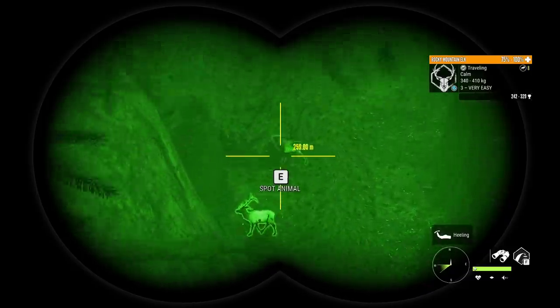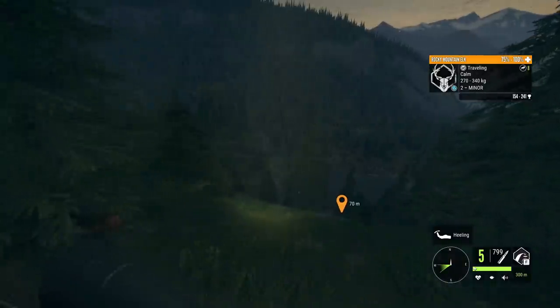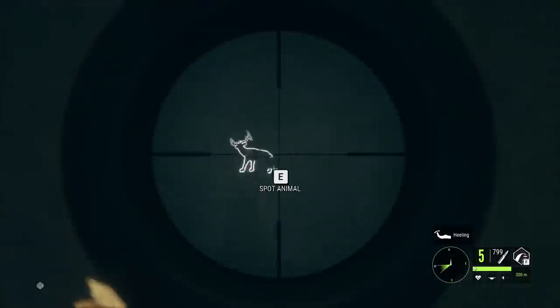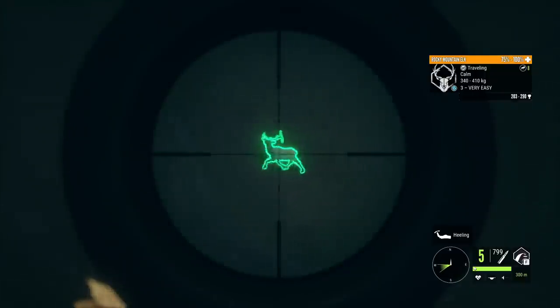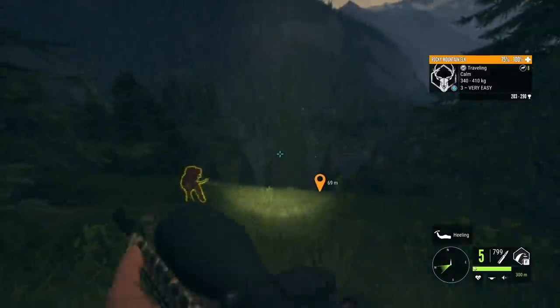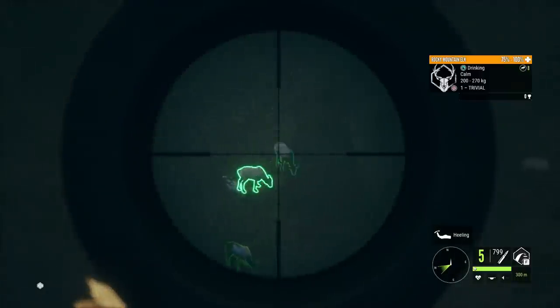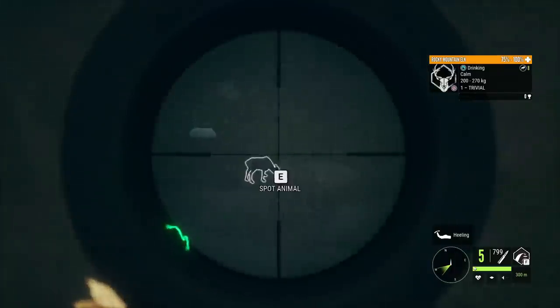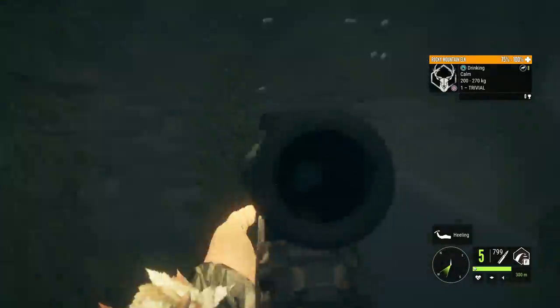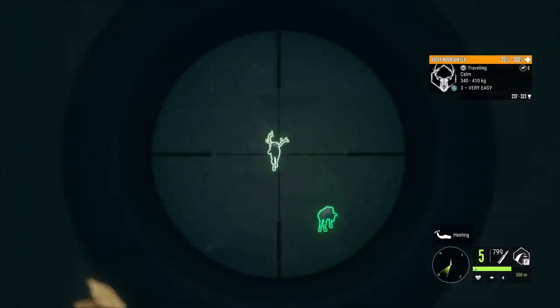And that right there is a few bull elk as well. And what is it with the tiny elk today? We are just finding the absolute smallest elk that we possibly could. But I think we could possibly get one of these. However, they're just not really cooperating. Let's see if we can find a bull in these. But it's looking like it's just the females that stayed behind, which is a little bit unfortunate. I was hoping that one of the bulls would stay behind, but they just did not want to.